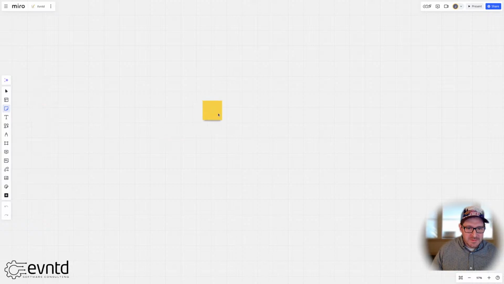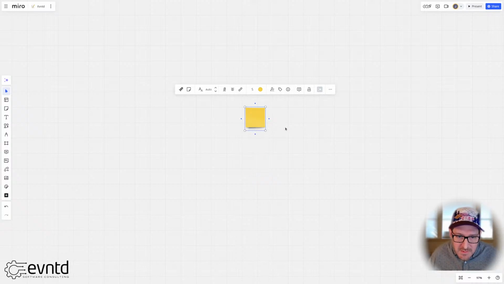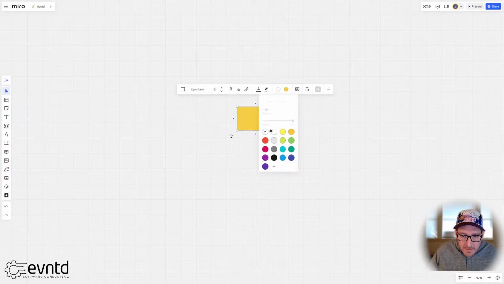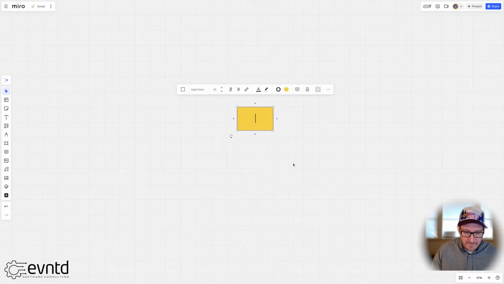Okay, so let's see here. I'm gonna grab a gold sticky note. Some people use orange. I like to use gold because it's a little bit yellow, a little bit orange, but I think it keys people to the fact that it is very important, and events are the most important piece here. So I switch it over to a wide one, and then I typically switch it to just a square. And let's do a little black on the border. Just like an event here.